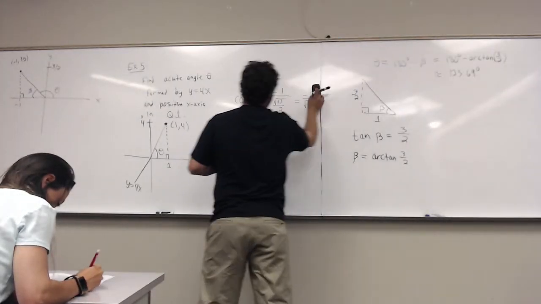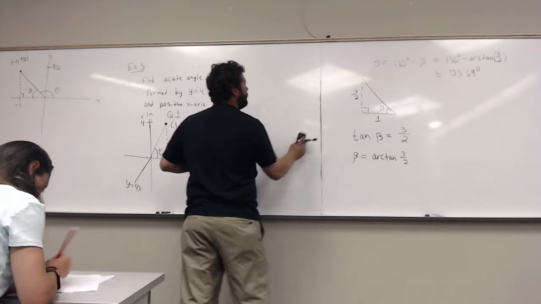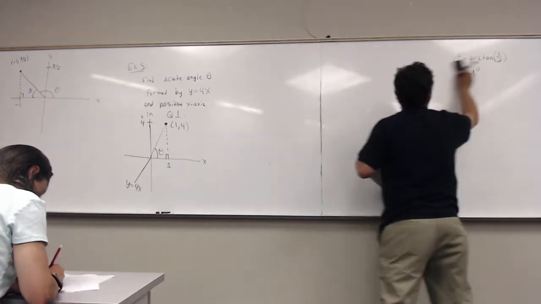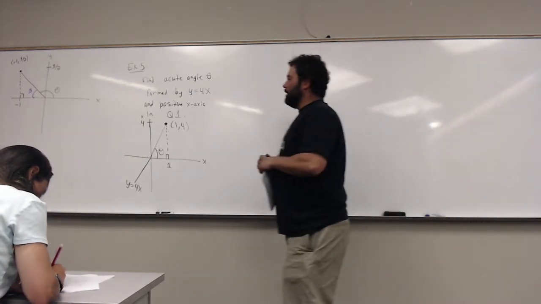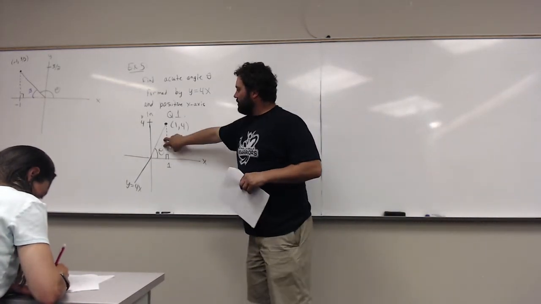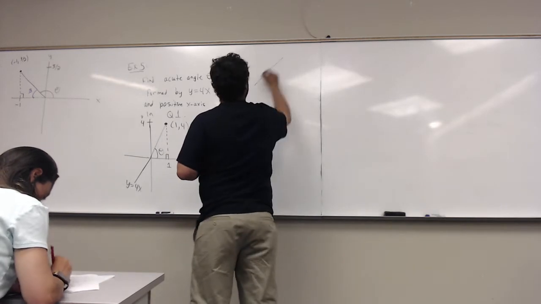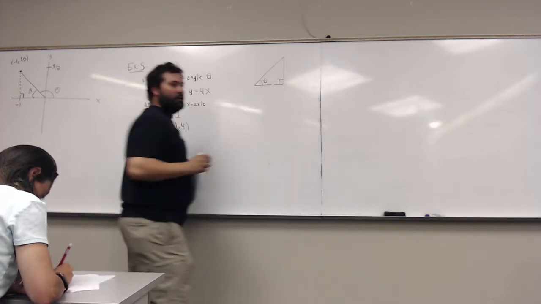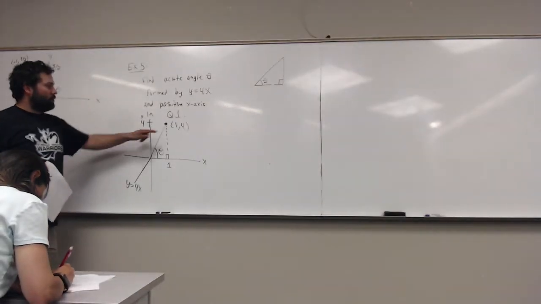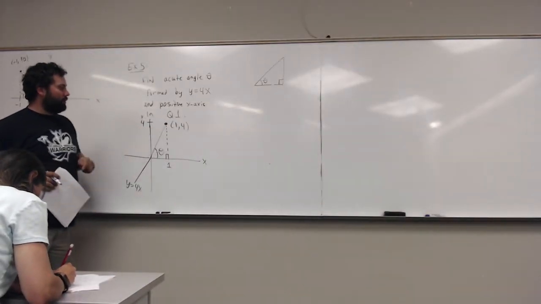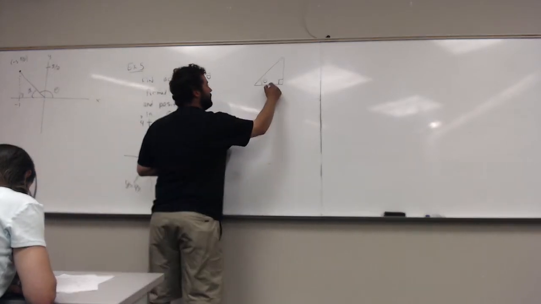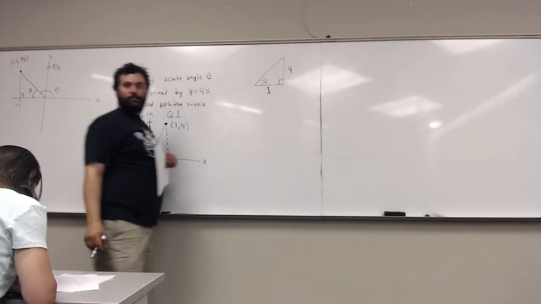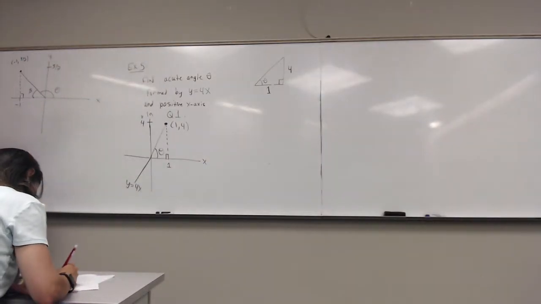Now again, you're not always going to be looking for an angle in the first quadrant. I think this is maybe one of the simplest scenarios you could have. So what am I going to do with this triangle now? I'm just going to take this triangle and pull it out on the side. So there's my right triangle with angle theta. Since the coordinates are (1, 4) in the first quadrant, the base has length 1 and the height has length 4.